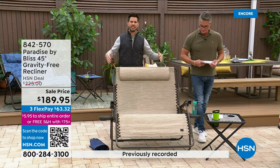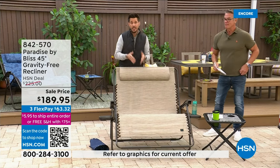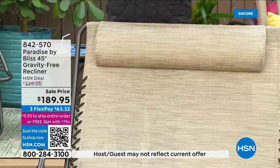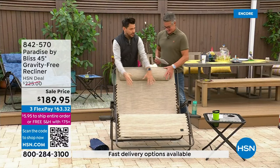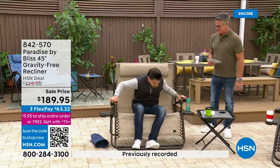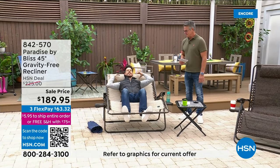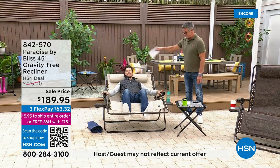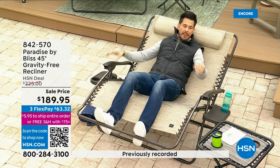Whether you want this just for yourself to extend out and relax to the max, or if you've got a wife, husband, or significant other and you want to cuddle up — or if you're under a blanket in the starry moonlight, or you've got two little ones, two grandkids, or you're a pet lover — you can do all of that. You just lay back, recline, and there's a nice cushy foam pillow back here that stays attached with velcro. Full length oversized armrests, woven mesh — we've really paid attention to almost every detail.